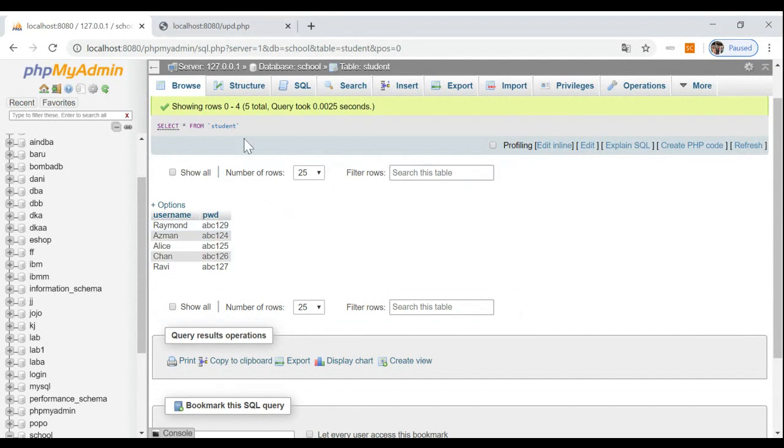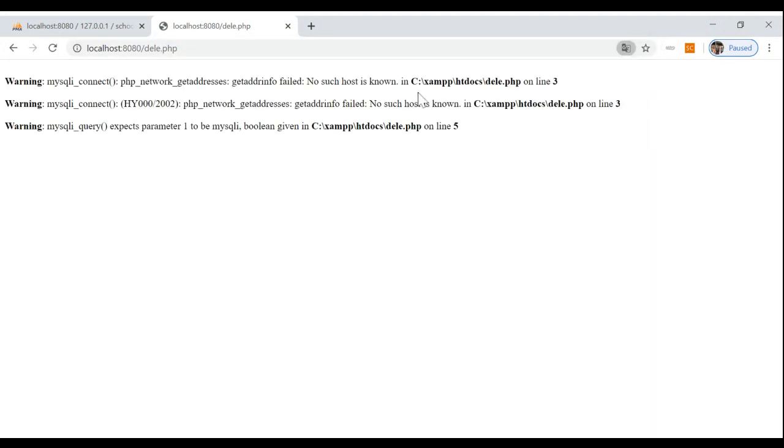Because we have that, the rows with Raymond is only one, so Raymond will be deleted, right? Delete PHP. Oh, there's some problem there, right? So let's just check. Something is wrong with the code.